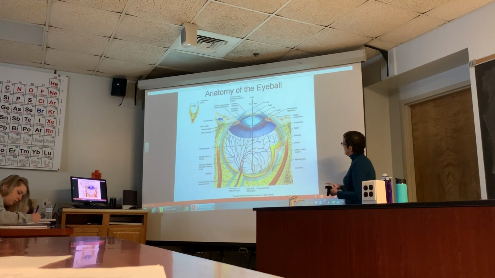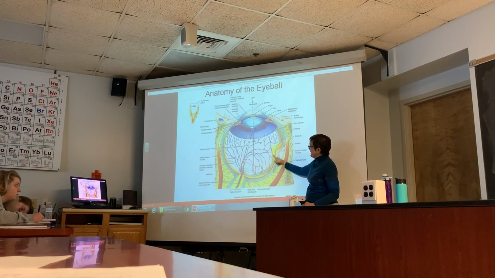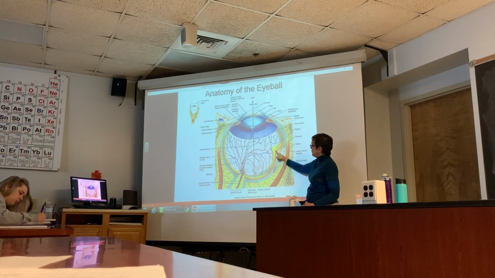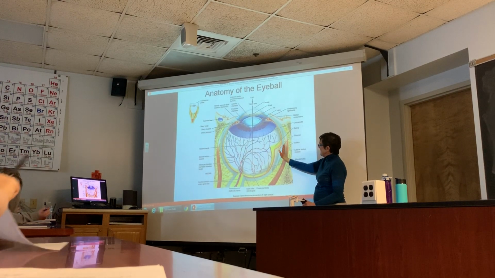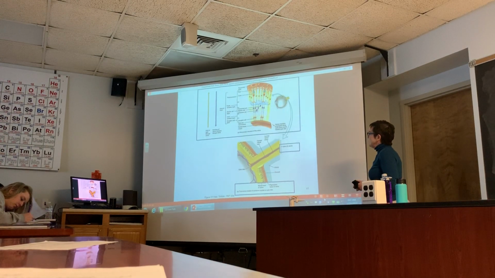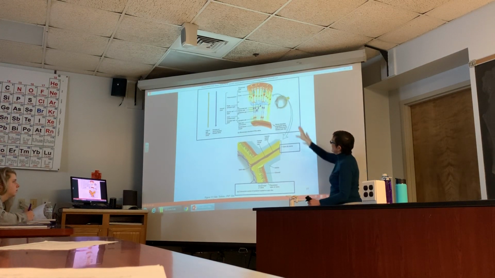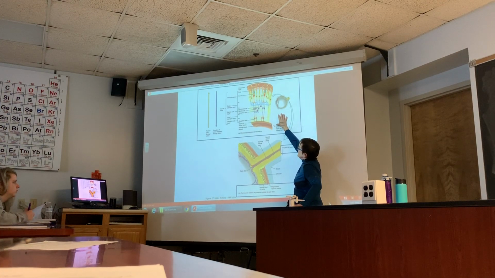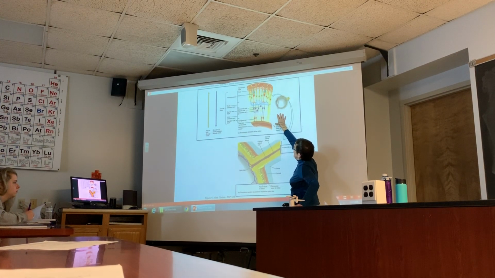And so here is the retina. They're showing it in yellow. It's not really yellow. It's going to have some pigment in it in the pigmented layer. There's the choroid. It sits on top of the choroid. So you've got sclera, choroid, retina. And here is a picture of those layers. We're going to look at a more up-close image of that.